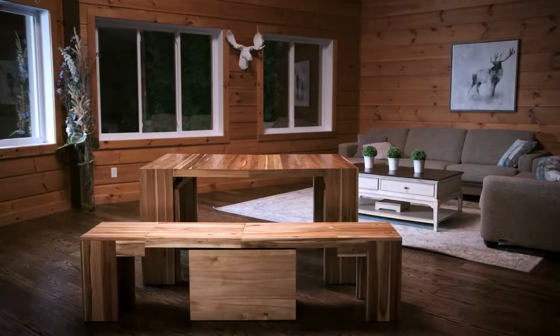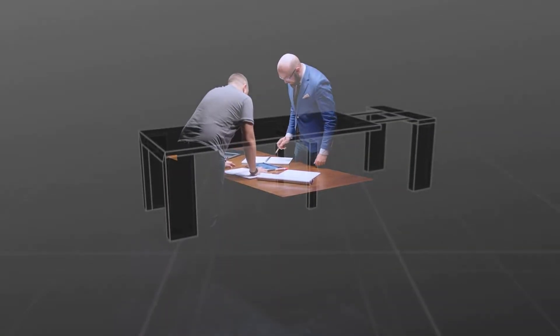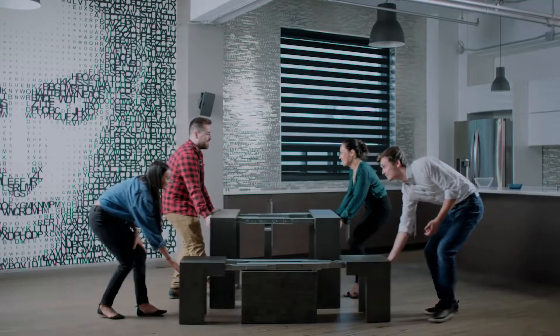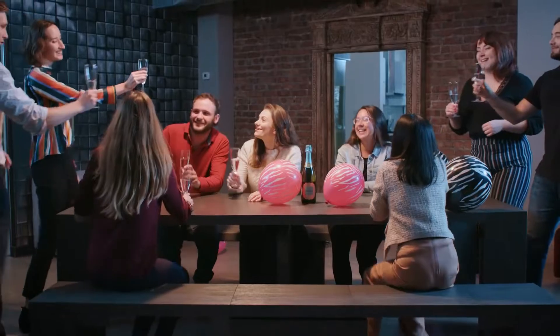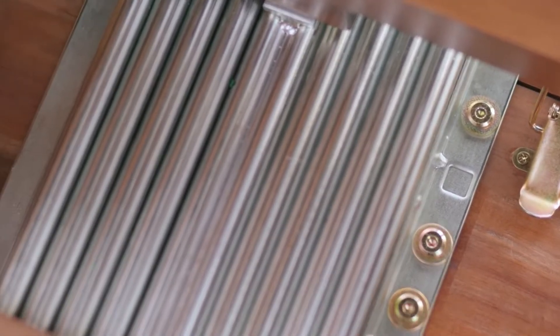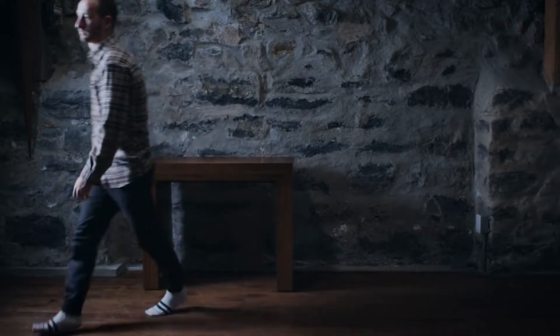Cutting no corners during manufacturing, the new Transformer Table is the most advanced 6-in-1 dining table we've ever created. From 18 inches to 10 feet, seating up to 12 of your guests, and slims down to a console size — six different lengths that easily adapt to your everyday needs. The mag latch underneath each panel hooks into each other, providing a perfect fit and stabilization. Its new lightweight and compact design makes it easily movable and configurable.